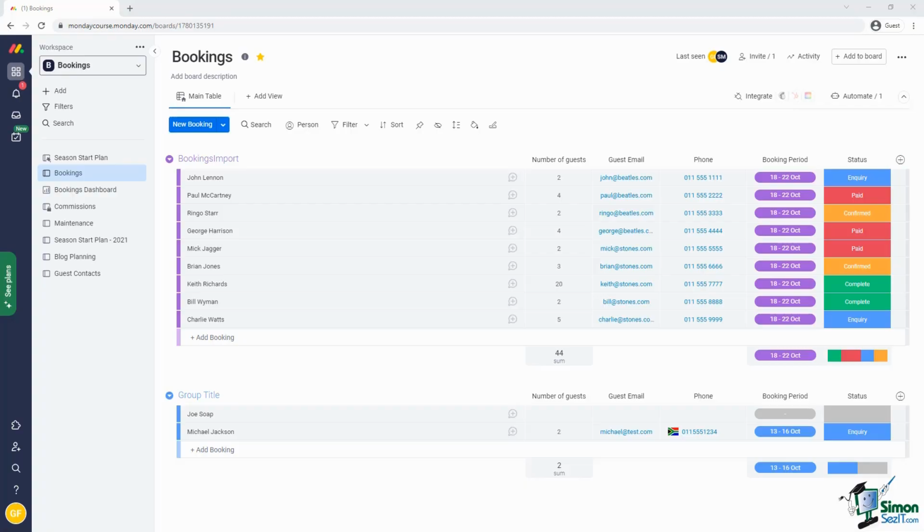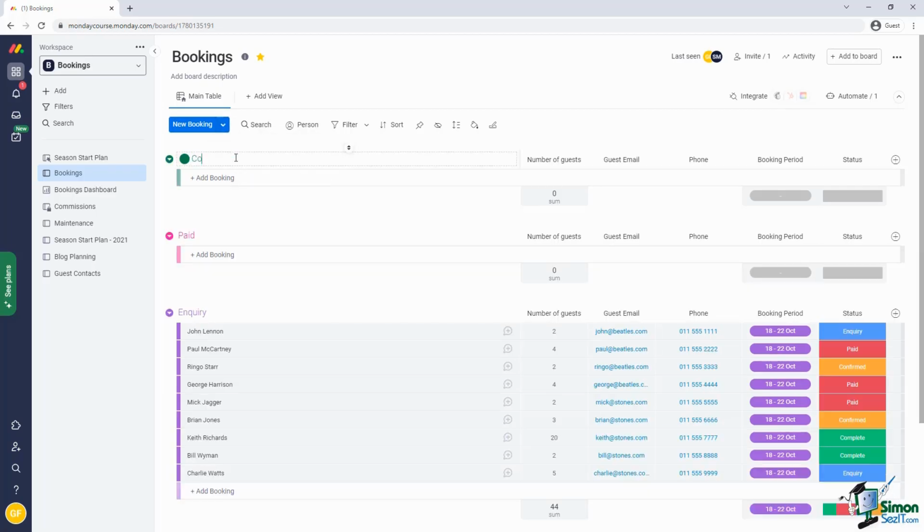Let me create those groups now and quickly sort the items accordingly. Firstly, I'll just rename the 2 existing groups by clicking on the name and changing it as needed. To create a group, you click on the down arrow next to the New Item button and select New Group. Now that I have my groups, I'll quickly move the items into their relevant groups.